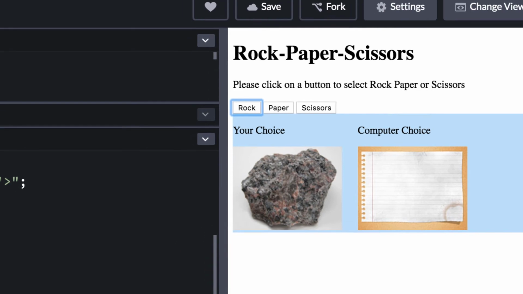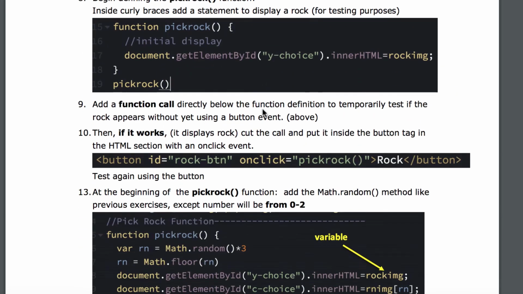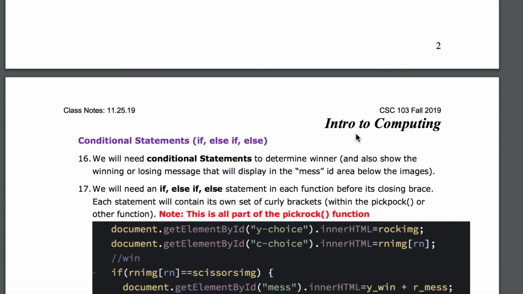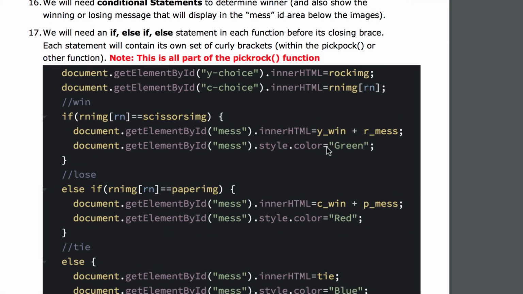And then we're also going to have a message show up. So after we do this, we tested it out and it's working okay. Let's see where we are here. And we got our random number, and that's working. Now we're going to add our conditional statements. So we're not going to do anything with the message yet, because remember, the message depends on if we win or lose. So what we're going to do now is create an if conditional statement.